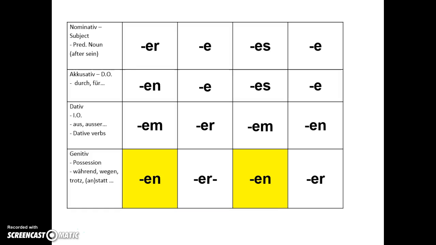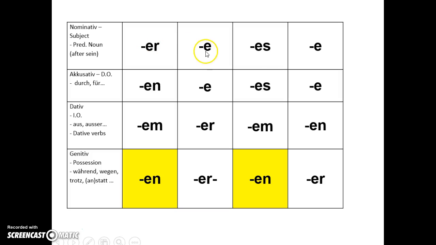Imagine that there is no word the or a before a word. You just want to say good ideas, or bad boys, or hard lessons, and you don't want to have the or a in front of the word. Then these are your adjective endings, and they're kind of logical.